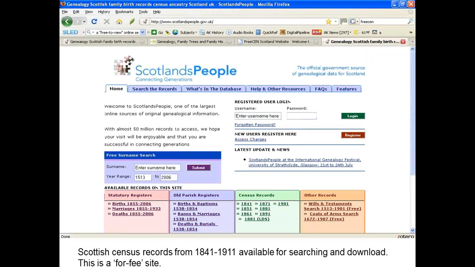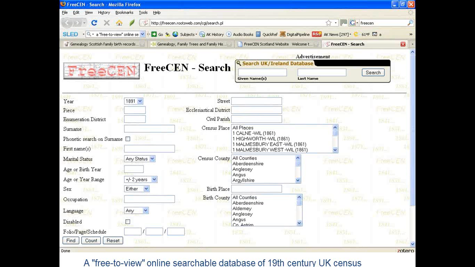But the main one that we will look at, and I've just got a couple of screenshots at the moment, but our second video will look at this live. This is actually a fairly old screenshot of the Scotland's People site, but we will look at the actual real site live in video two. And you can see here you do have access now to all of the census records, including 1911, which doesn't appear on this particular screen.